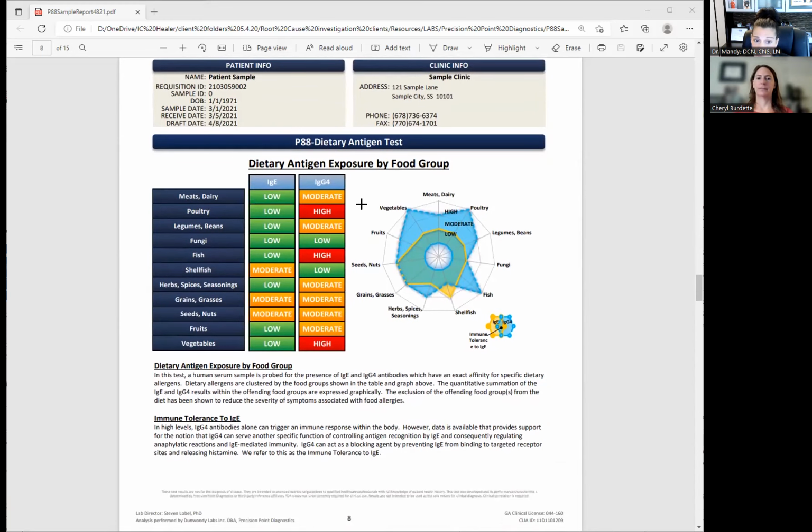Okay. Now, this is another one that I thought was good too. Well, there's food family, so explain that, and then there's the fungal markers. Those are the two here that are interesting. Yeah. So obviously, we test 88 foods, and obviously that is not every food that's on the planet. We had somebody ask once if we could do camel milk. How do I react to camel milk? And so we don't test that. But that would be in the dairy family, obviously.